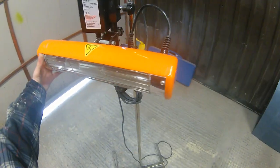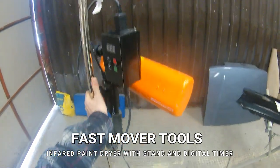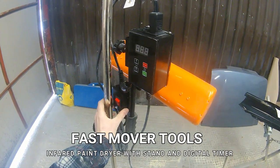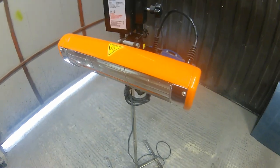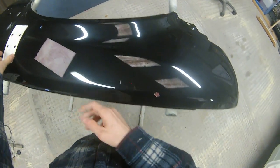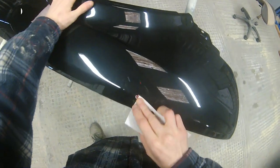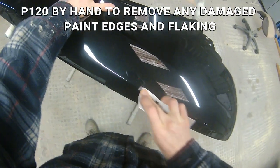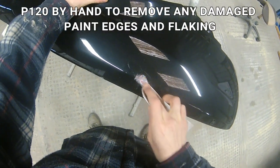In this video we're also going to do a little review on the Fast Mover Tools digital infrared paint drying lamp. We've had it for a while and it's been hard to do a dedicated video on it, so I thought I'd incorporate it here. Something like an infrared lamp can really increase or decrease your time on a job like this — it can speed the process up so it takes a few short hours rather than a few long hours waiting for things to dry.